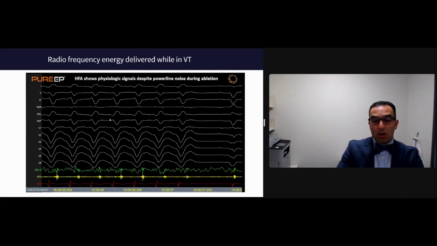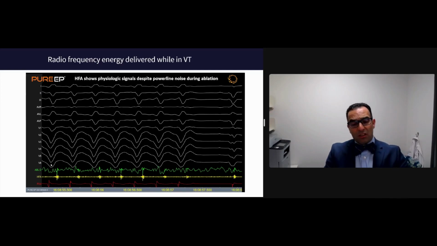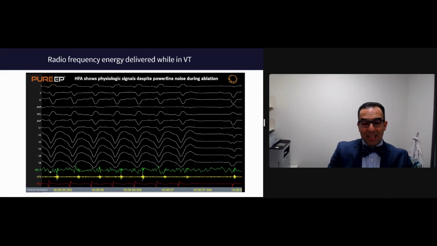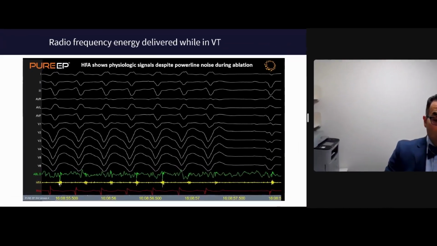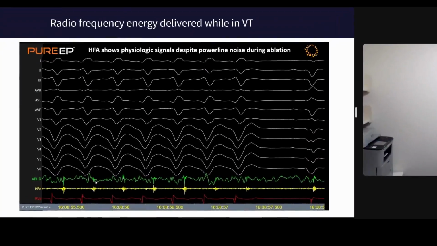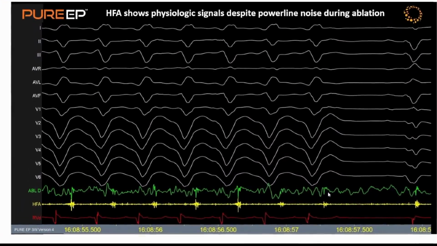And as we were working, we did induce his first VT. That's a left bundle VT. And after mapping, we identified some diastolic components. The beauty of this recording is, as you can see, we were ablating here with a significant artifact because of the ablation on the catheter, and you would have a difficult time detecting what is real and what is actually artifact. As you look at this mirror, the high fidelity recording, you can definitely identify what are the electrograms that are on the ablation catheter and that are worth pursuing.